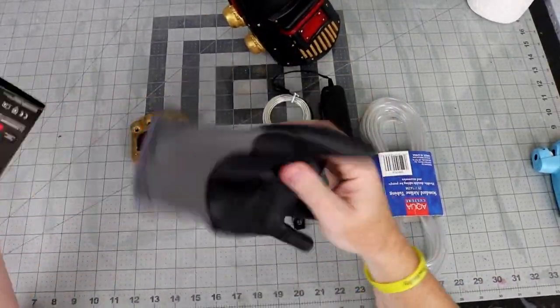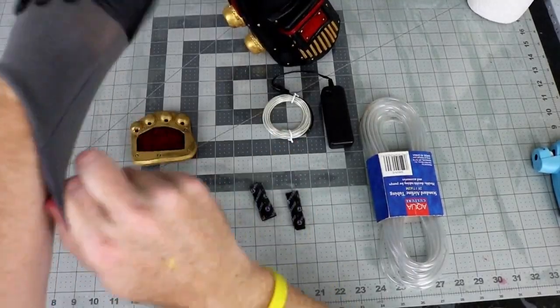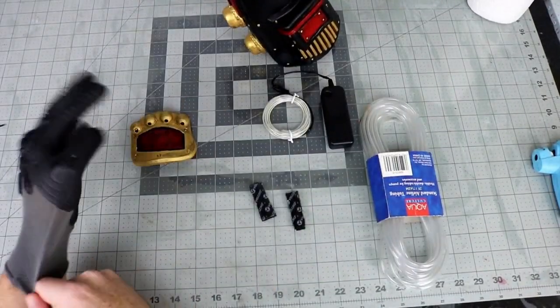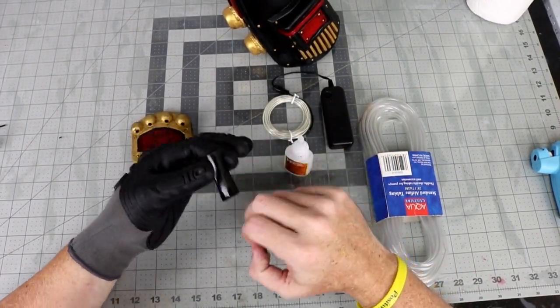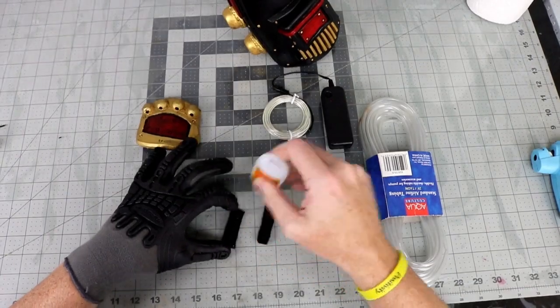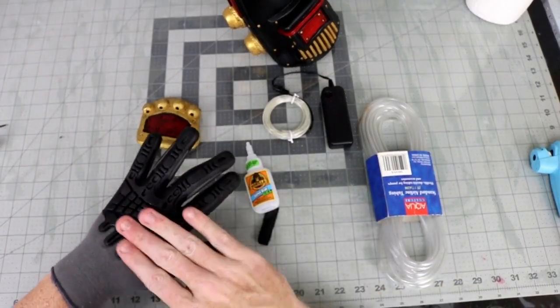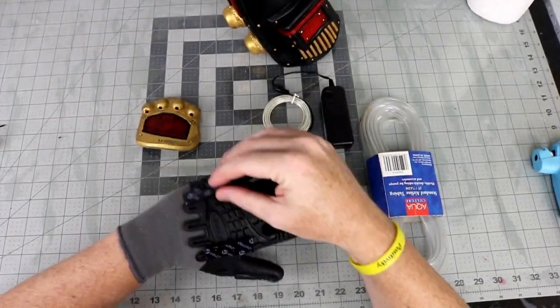I got some EL wire from Amazon to use in the aquarium vinyl tubing. My hand needed to be covered, so I bought some work gloves from Lowe's. I Velcro the hand plate onto the glove, run the tubing through the forearm and the knuckles, and then run the EL wire through the tubing.